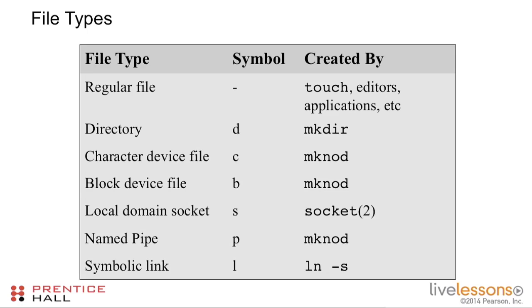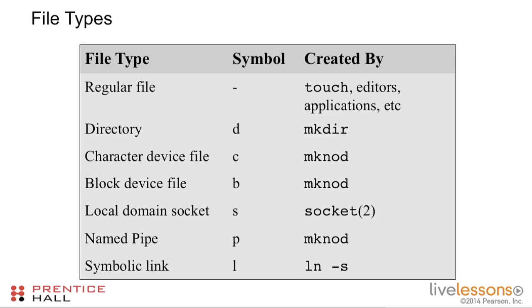Let's talk about file types. There's more than just files and directories, although those are very common types of files on the file system. When you're looking at the file permissions, we're talking about the very first bit here. It's always represented by some letter or a dash. If it's a dash, the file is just a regular file. You can edit it, it might be an application, it's just a file on the file system. If the first bit is a d, it means it's a directory.